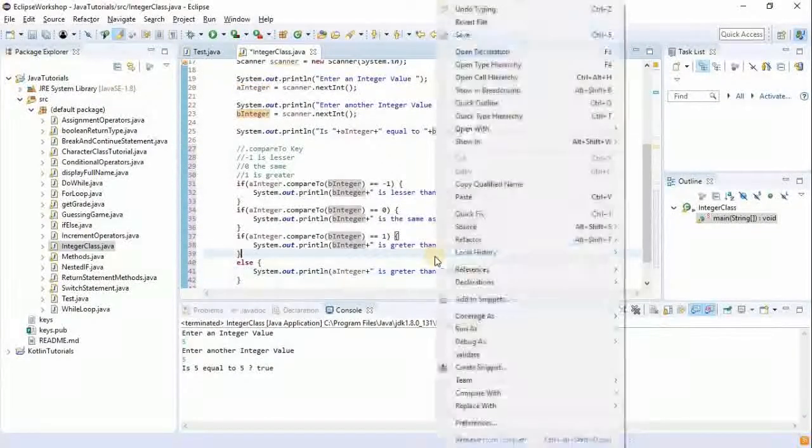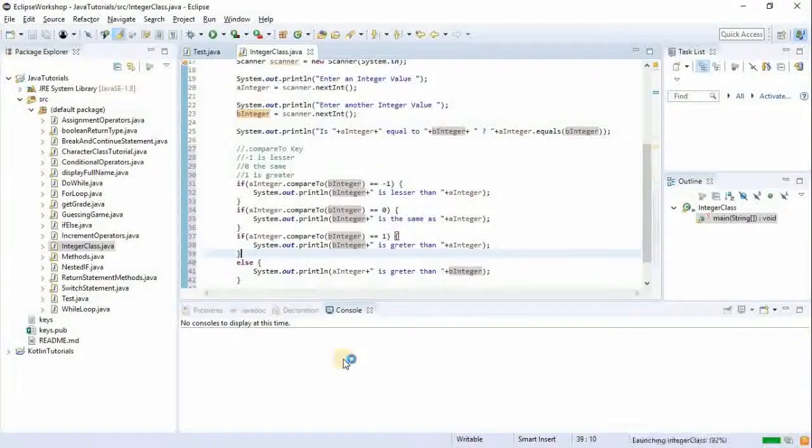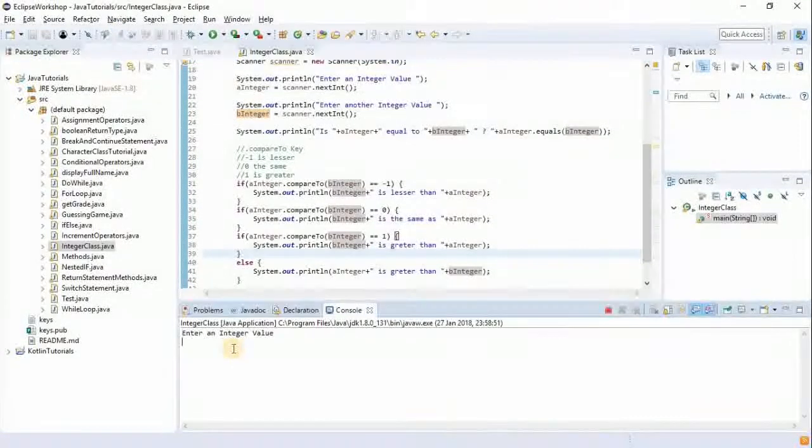So let's quickly run this and see what we get. Enter an integer value 50 and 30. Is 50 equals 30, which is this statement? No. Then 30 is greater than 50. All right, so let's check that again. 30 is greater than 50, meaning it was the b integer that is greater.